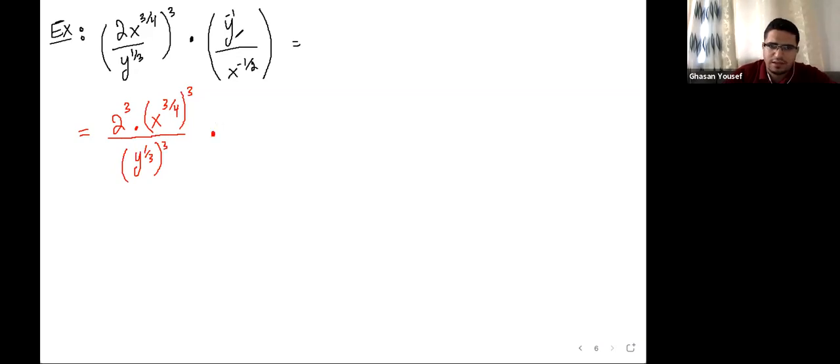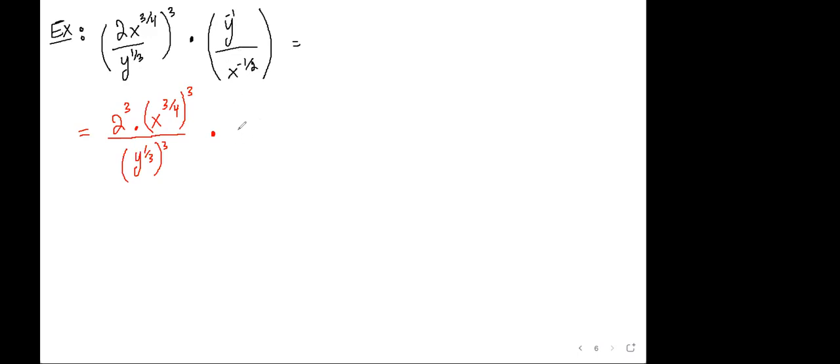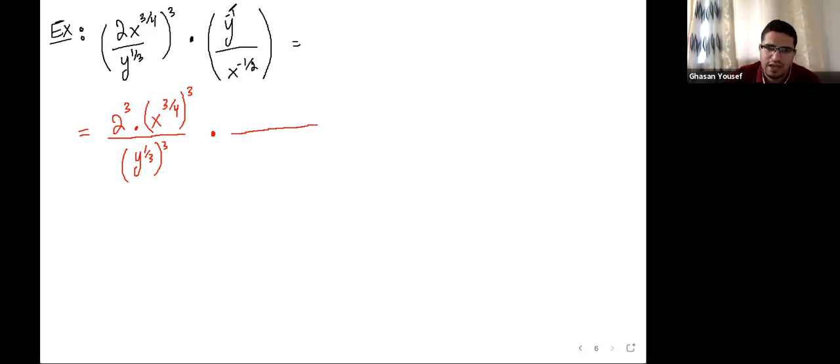Now for the second one, because we have y to the power minus 1, what does that mean? The minus exponent, what does that mean? You simply just reverse. X is on the top, y is on the bottom. Exactly. So we have to move this one down because we have a minus. The minus exponent means we should move this one to the denominator. So I get here y to the power 1, so I keep it y. And here we have x to the power minus 1/2. So the minus means we should move this variable up to the numerator. So I get here now x to the power 1/2.